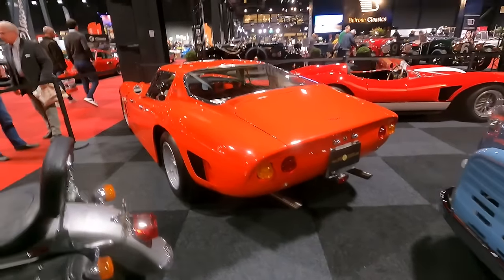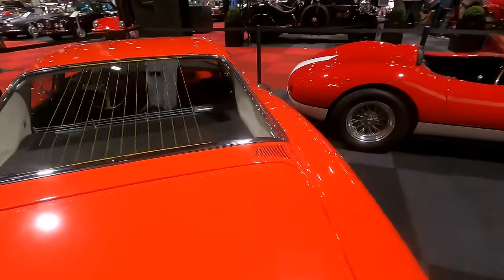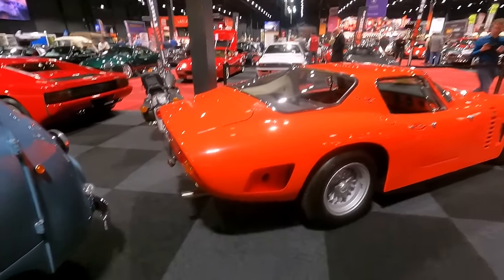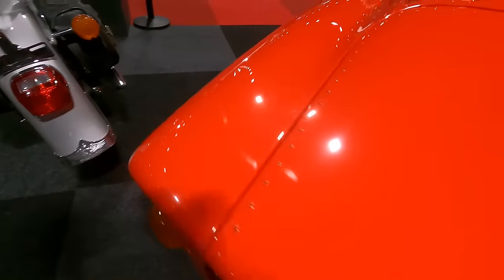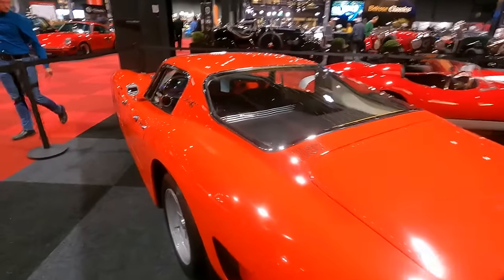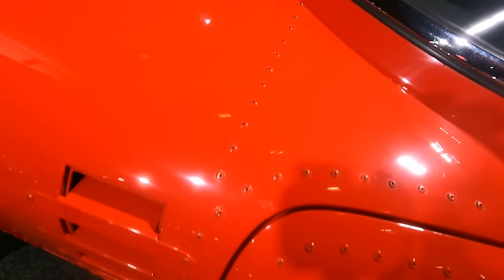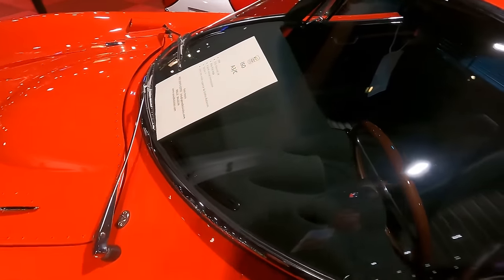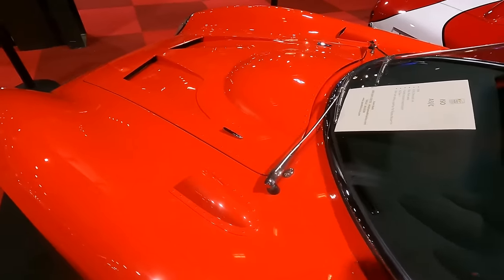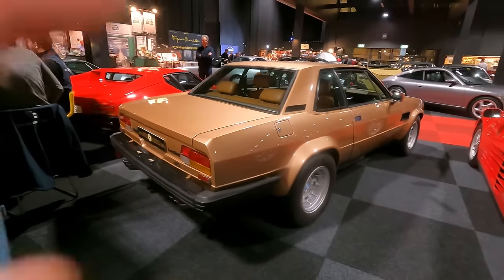There's another cool car: a Bizzarini — this is a Grifo 5300, and it looks absolutely insane. I don't know enough about these cars, but it's absolutely impressive — look, it's made with rivets like an airplane! It says it's an EASA A3C, with a 327 cubic inch Chevrolet V8, and an alloy riveted body. Very cool, but for me it's still the Longchamp.